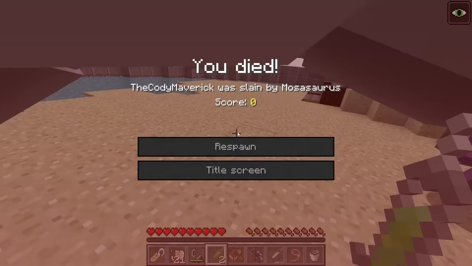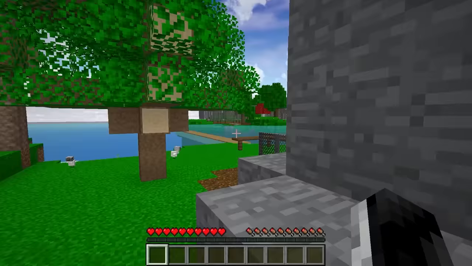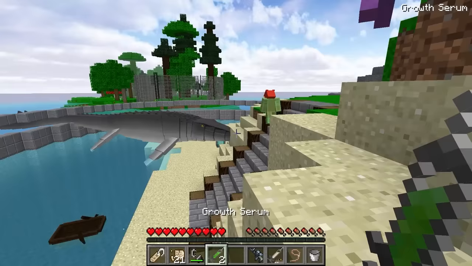Whoa. It works! It works! I died. Oh my god! What? It's the entire size of the cage. You could have taken a little bit more precautions, Cody. I didn't think she got that big. She's beached. She's okay. Beached. Okay. Push her.